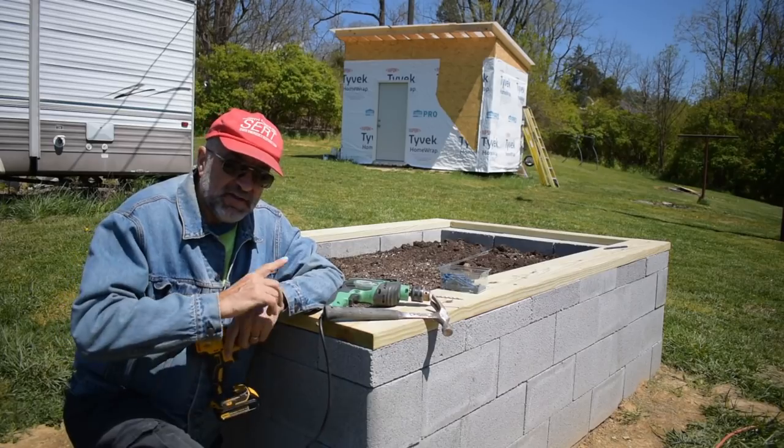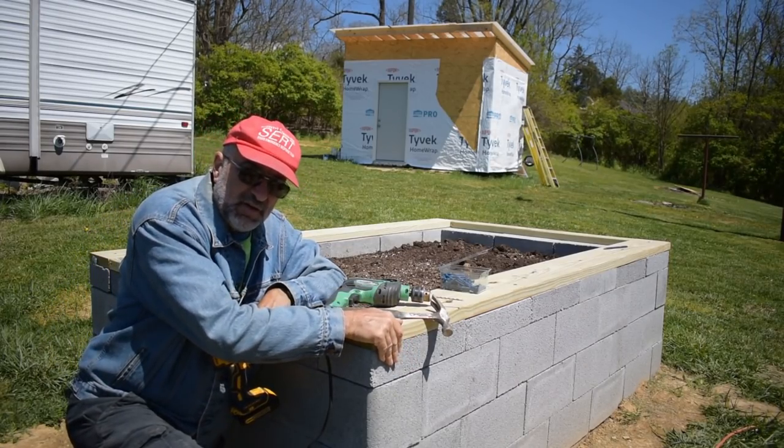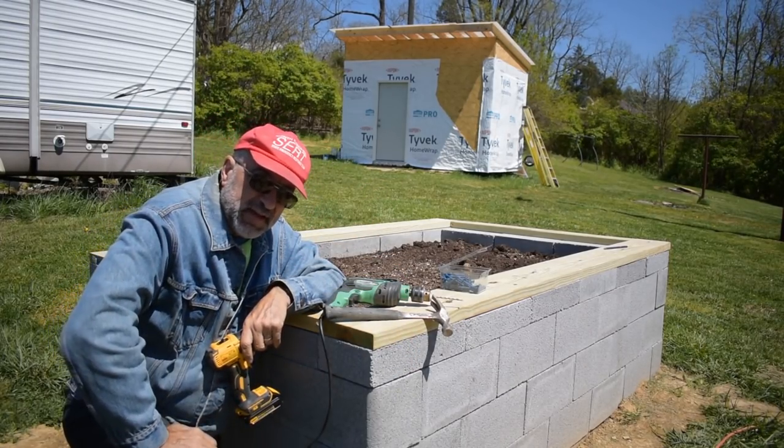Okay, so I got the frame all screwed down. It's all solid, it's not going anywhere. Now I'm ready to start building the cage. The rest of the frame is going to be built with 2x2s.